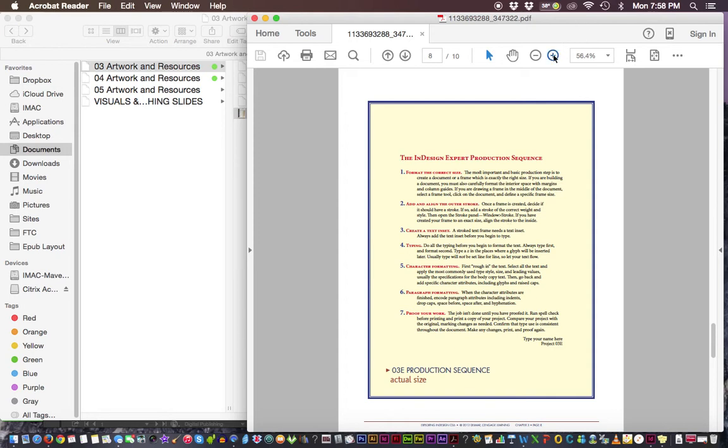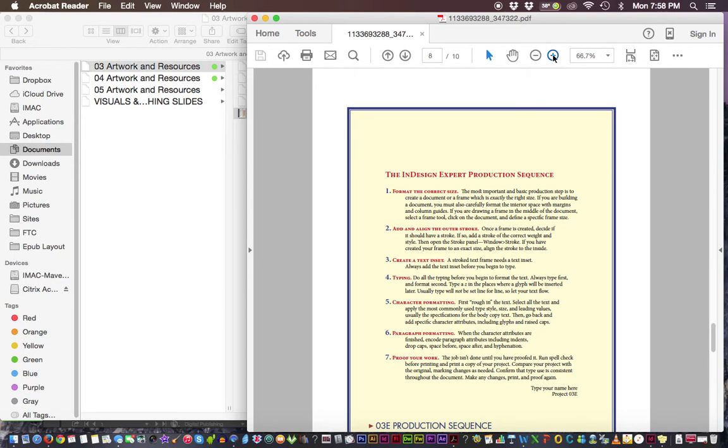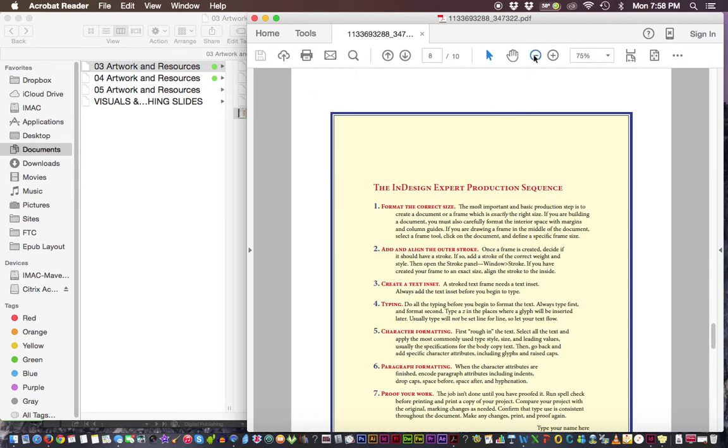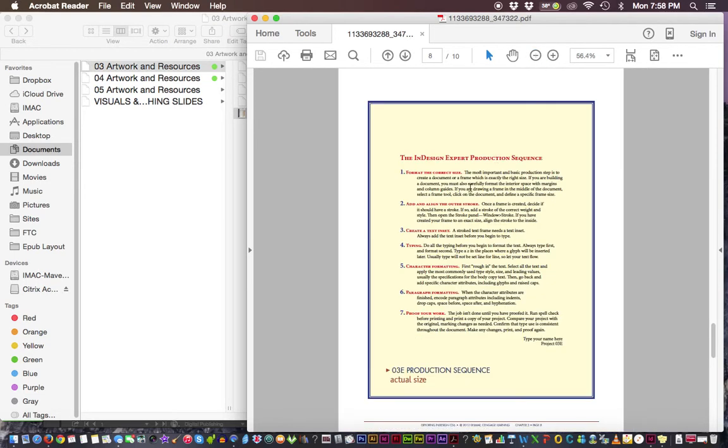You can zoom in to see what this all says. And in actuality, this text is how to format, how you can go and produce your files through InDesign. So we want to read through the directions.